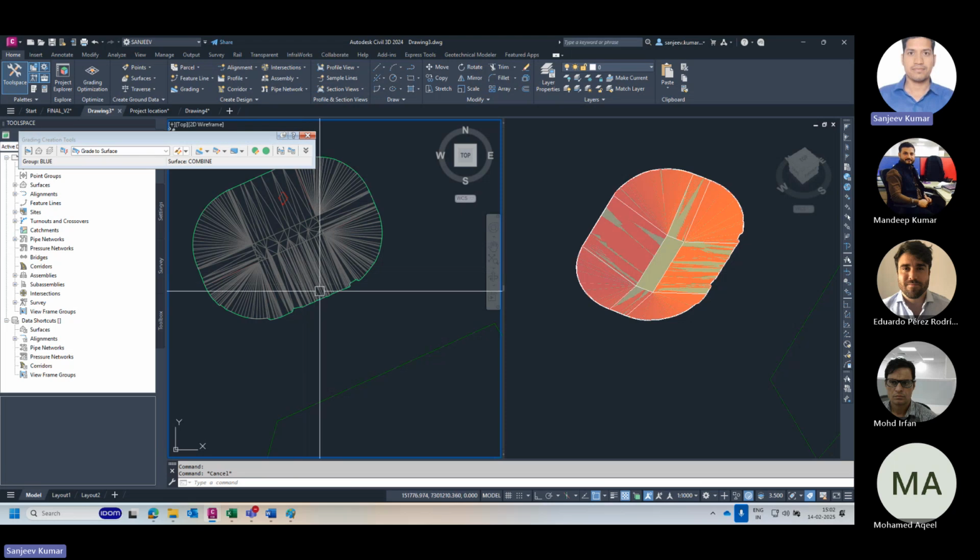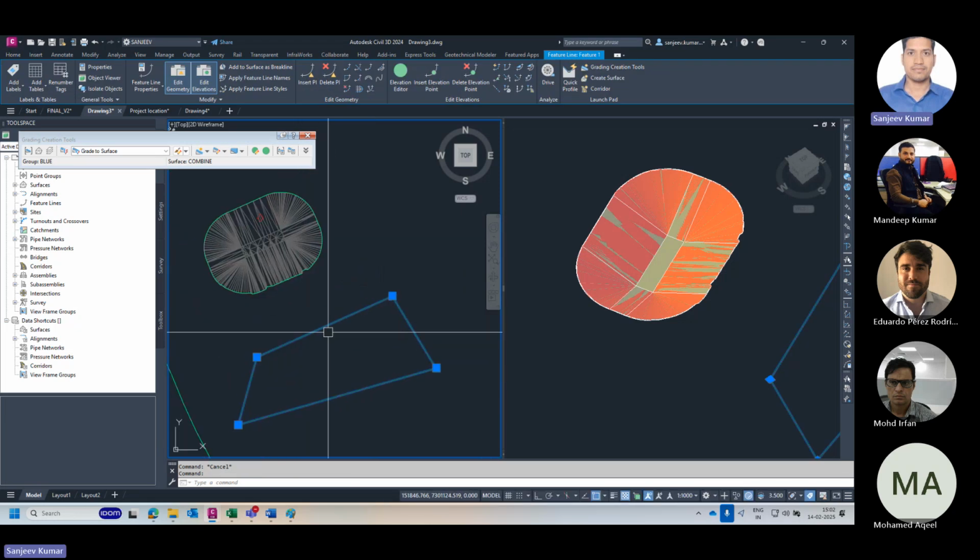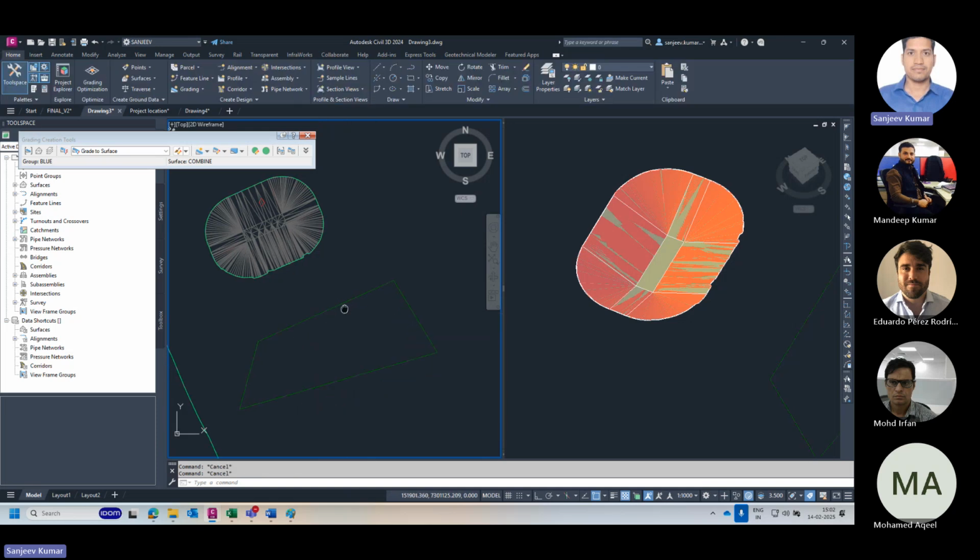If we use a gradual slope, then we go far from this area. So whenever we have a tight space, we go for a steep slope. Sometimes we also use vertical slopes.